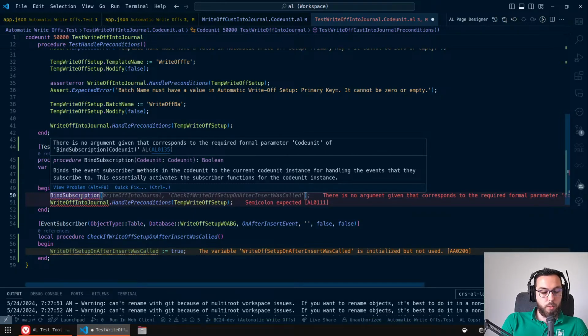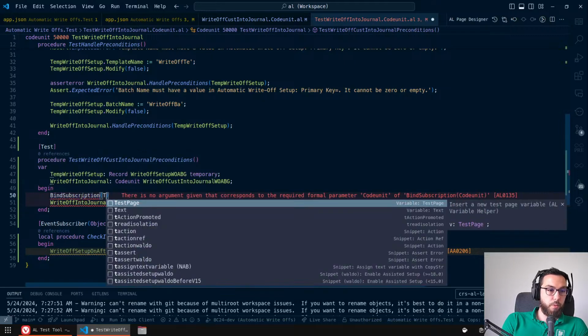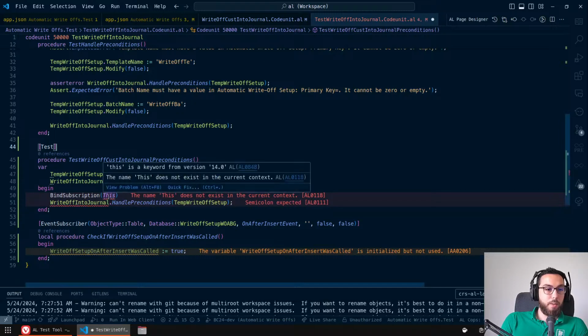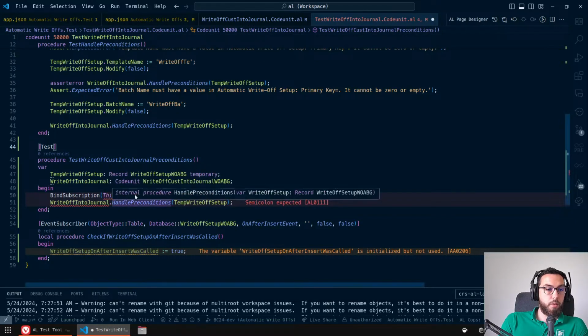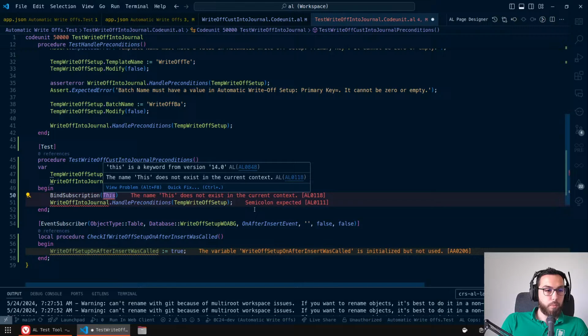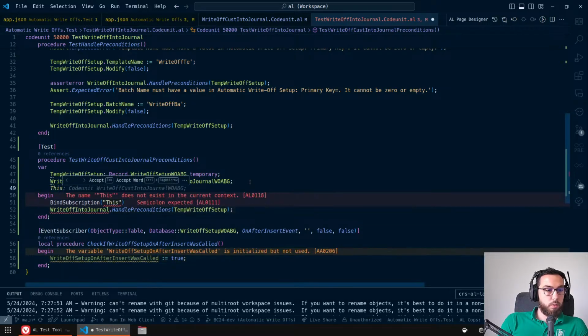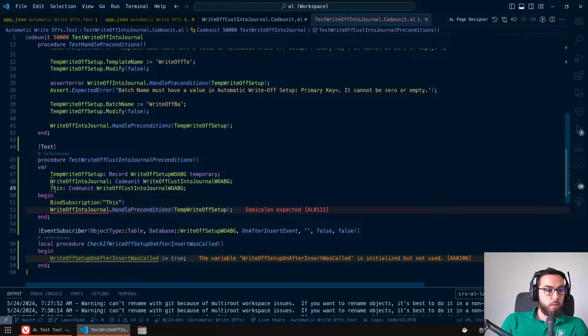So with the next upcoming version, we will be able to do like this. With runtime 14, and that would bind the subscription for this instance, like my current instance of the code unit, but it's not yet available. So I like to do it like this. Just create the same keyword basically, and use it like this.